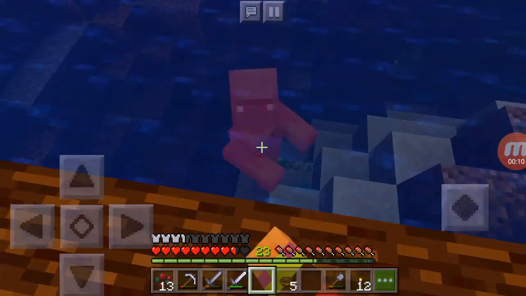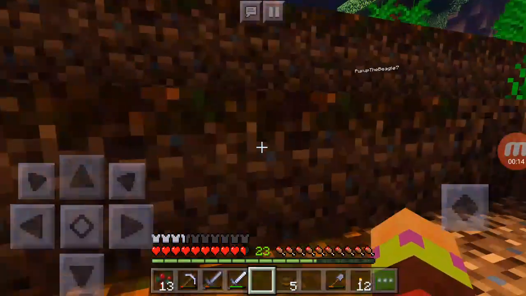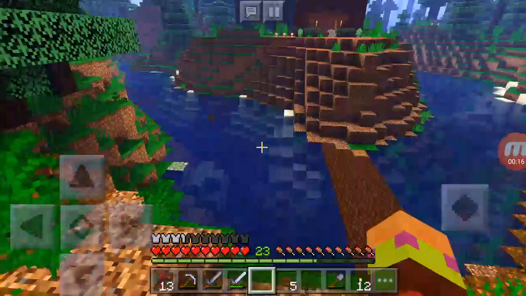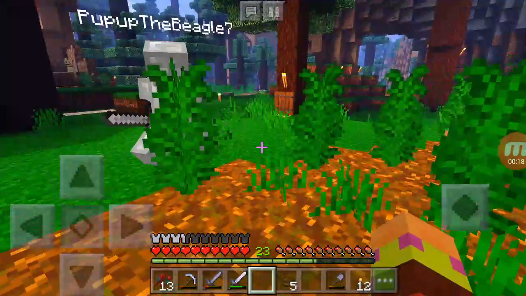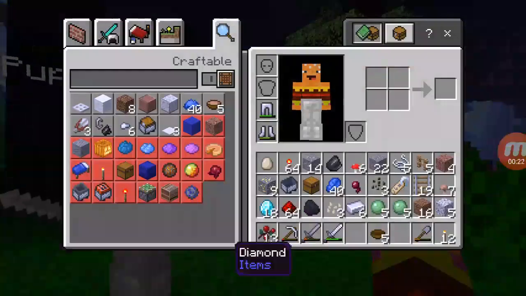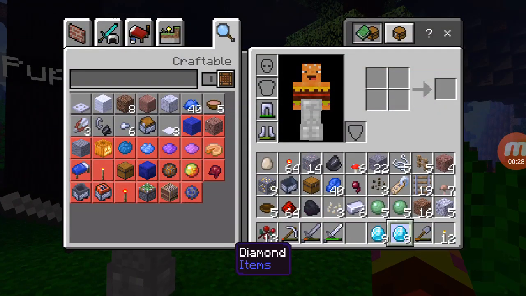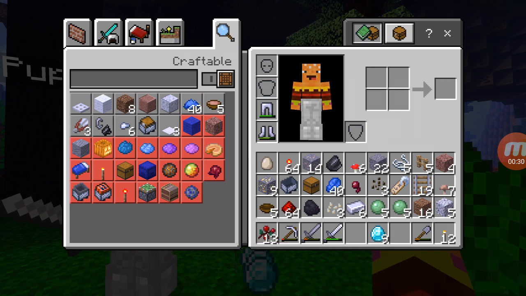Today we are going to make a maneuver. But before that, we did some mining, and guess what we found? Diamonds. And not just one diamond, 18 of them. So 9 for you, 9 for me.